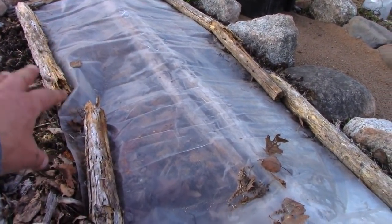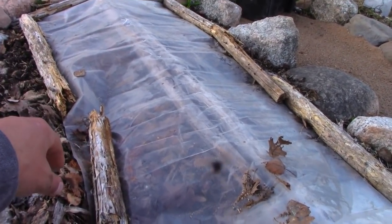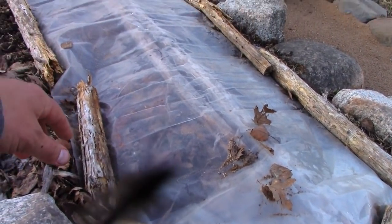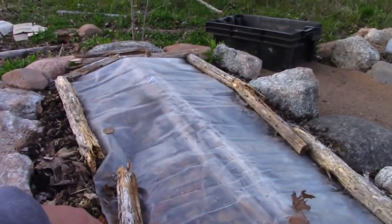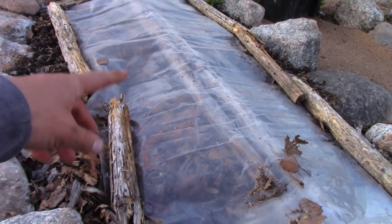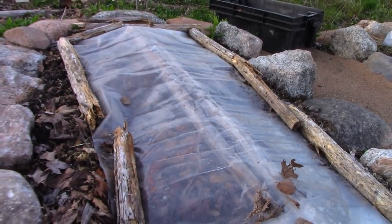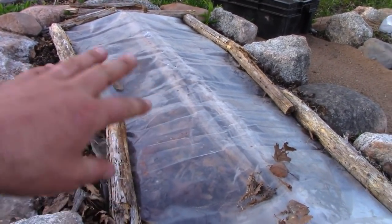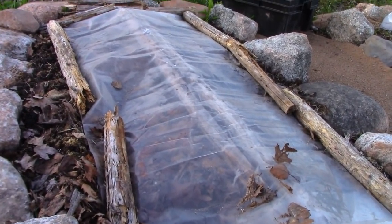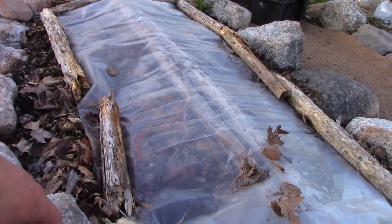Just enough to keep this soil warm for the next 3 weeks or so, while there's still a chance of frost, and also while I still want to keep the soil extra warm to get these squash to germinate. Right, so it's a really simple way of affecting a quick, easy, cheap microclimate. And then when you've got everything germinated and you're past all risk of frost, you just roll the plastic up and put it away, and it doesn't take up any room at all. And here I'm just using some dead trees and stuff like that to hold it down. If you do it right, it won't blow away. I get a lot of wind here.